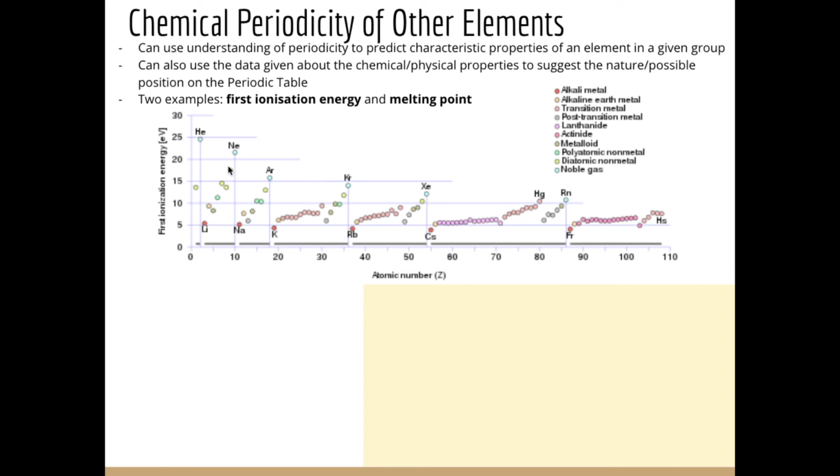P block, we can see we've got the general trend in the ionization energies on period 2. We see that same trend on period 3, same trend on period 4, period 5, period 6, and so forth. Even the ones that we haven't looked at, if we look at the D block, our sort of transition element area, we've got a trend there. We can see that same trend in the next period down, similar trend in the next period down, and so forth. Same with our F block there and there. You can see these similar trends.